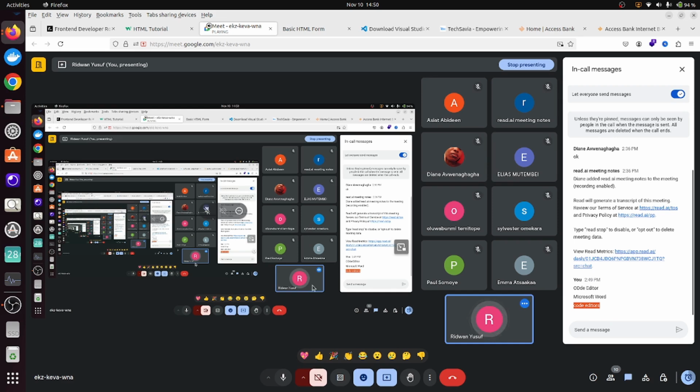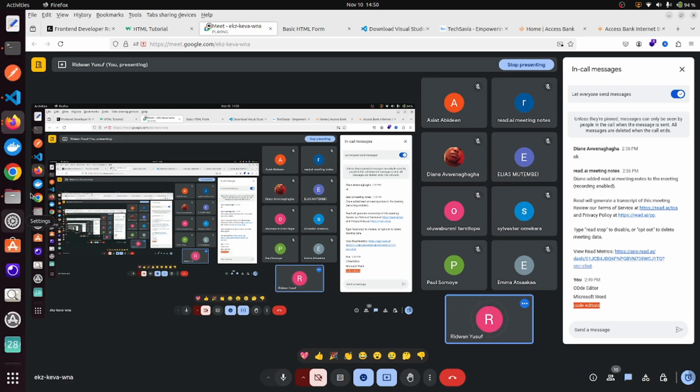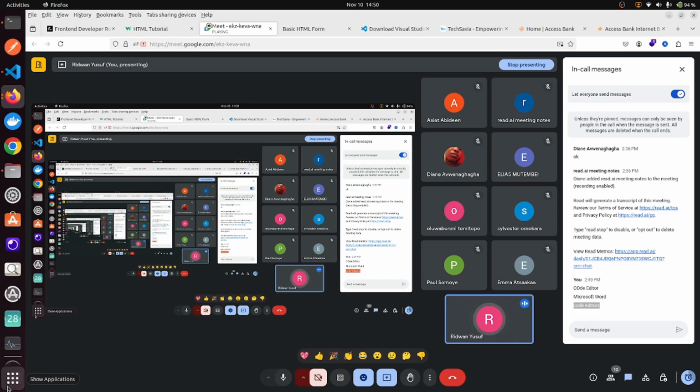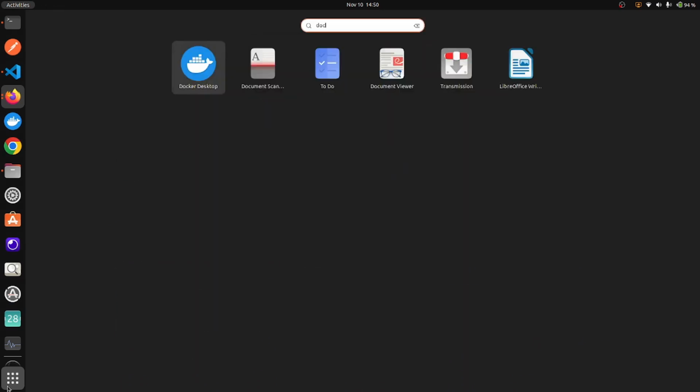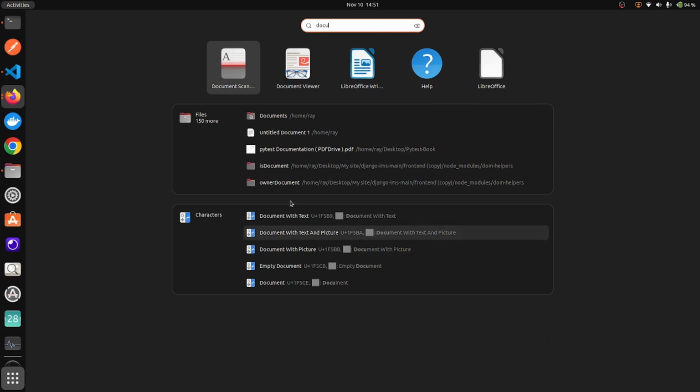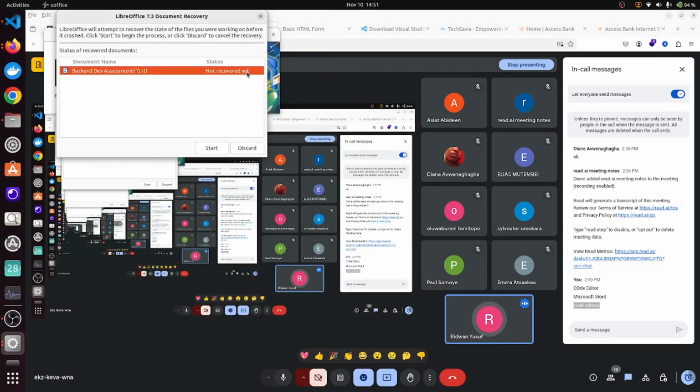For instance, now my operating system is not Windows. If I'm using Windows, then I would have opened Microsoft Word for you. But in my case, I'm using a different OS. So let's say I want to write a document. If I want to write a letter, for instance, I will need to open this software.